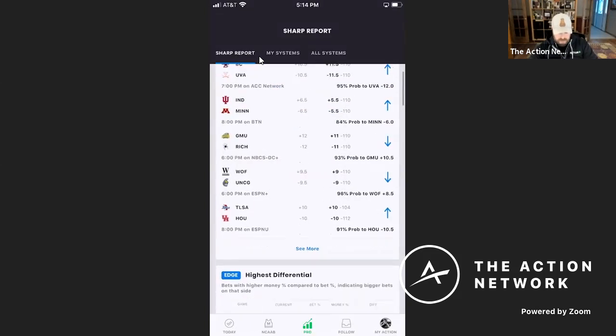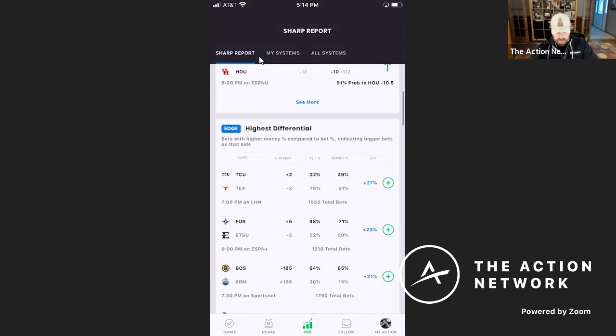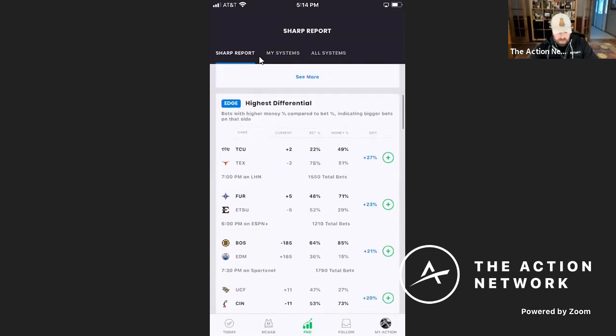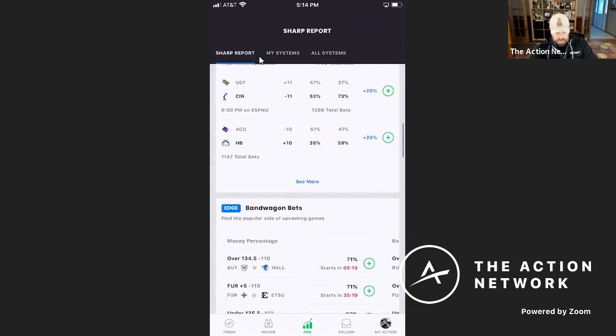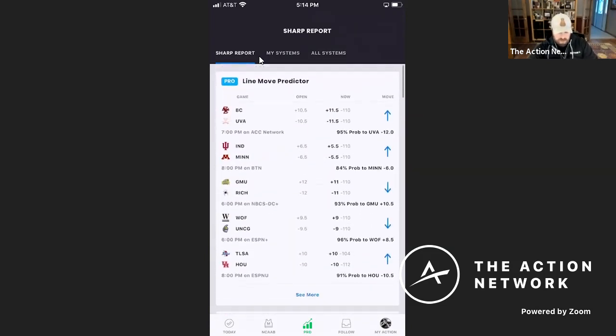You can see the bets that have high differentials. So you could see in this TCU Texas game that TCU is getting 22% of the bets, but 49% of the money on the spread, which would indicate that the sharper money, the bigger money, is leaning towards TCU. That's not to say that you should blindly bet it, but it's nice information to have. So that's the sharp report.